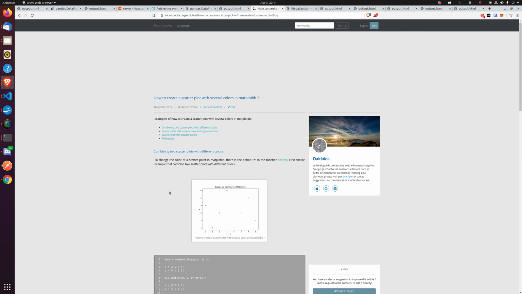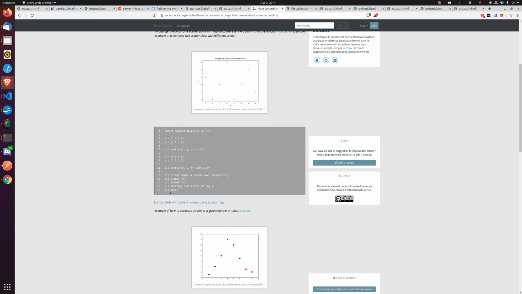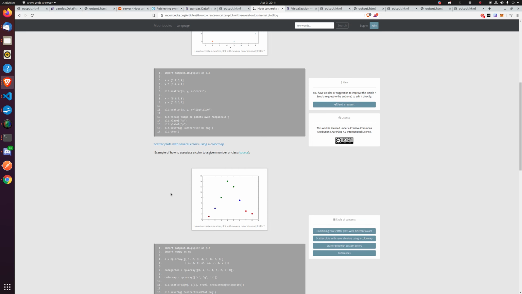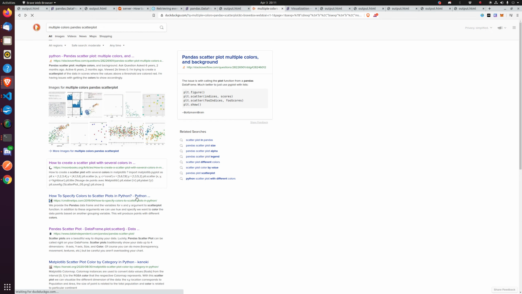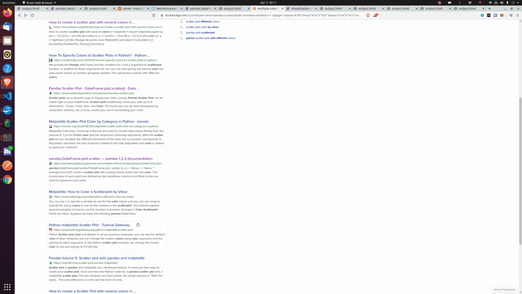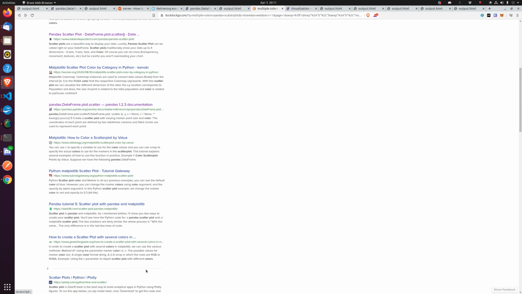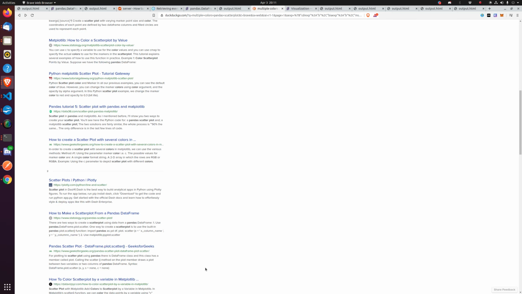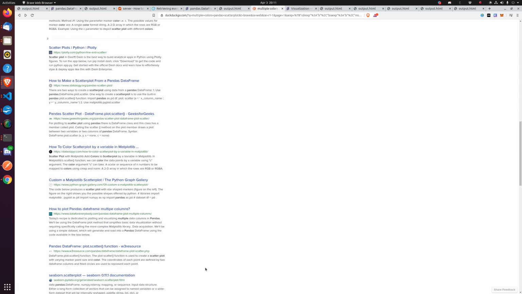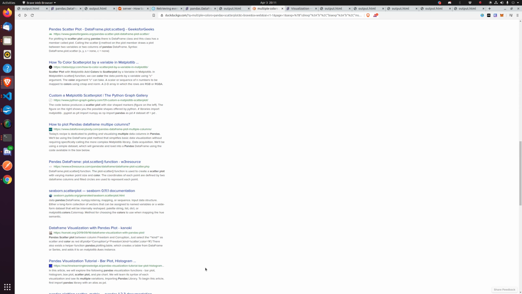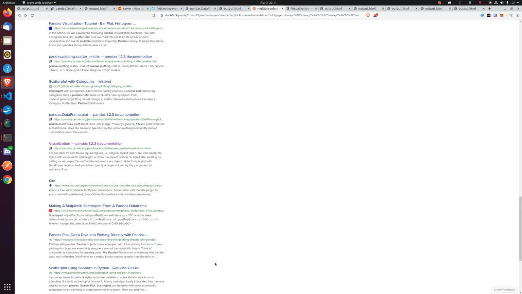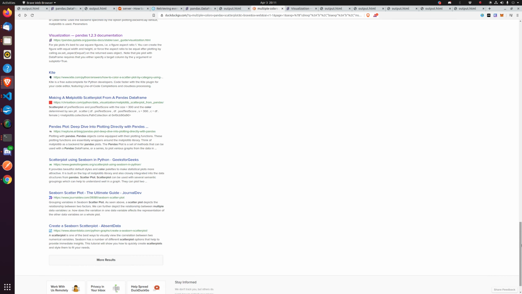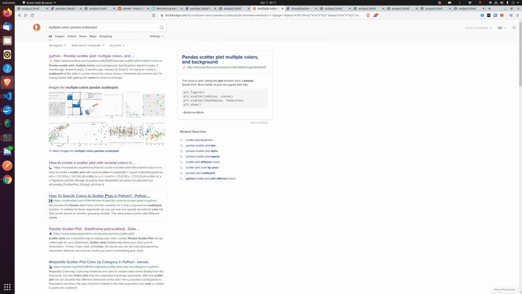Not with matplotlib. To specify colors to scatter plots.